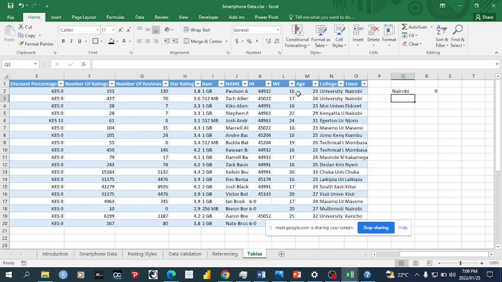When I check the reference here, I'll see that the table referencing now uses more of a structured referencing, or what we call a table reference. Remember, now we have the table name. It tells you whatever you have selected, or whatever is inside this Q2, which is Nairobi, comes from the smartphones table and at a certain column, which is column town. This works in a columnar manner, so it will always tell you which column whatever you have selected comes from.